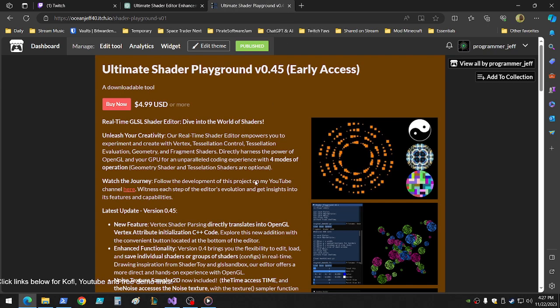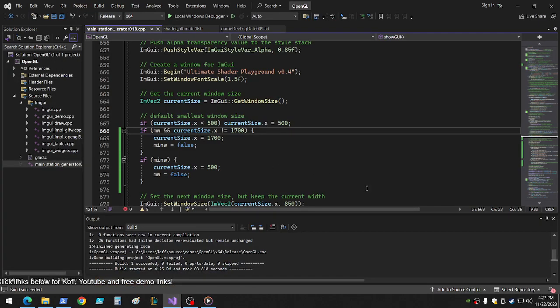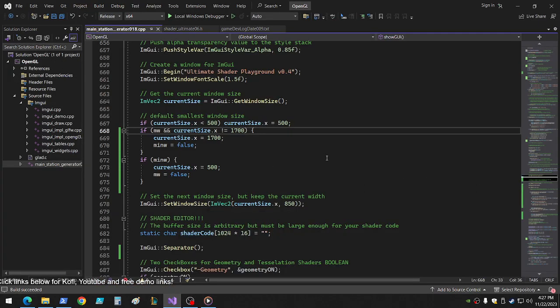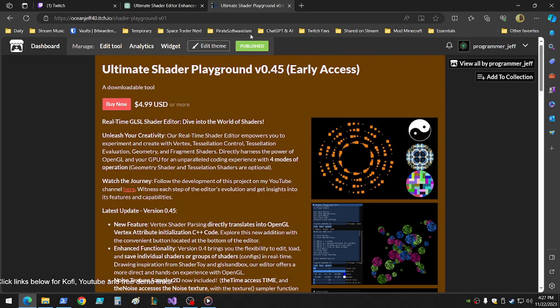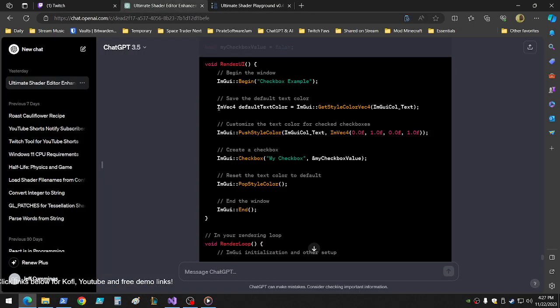But with stuff behind it, it's harder to see. I gotcha. Okay, so let's just try what it says here. Push style color. What if we did blue? Push style color.